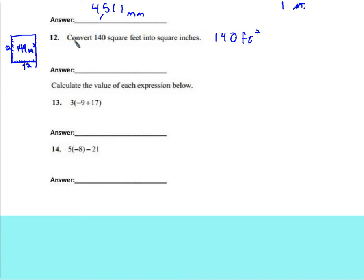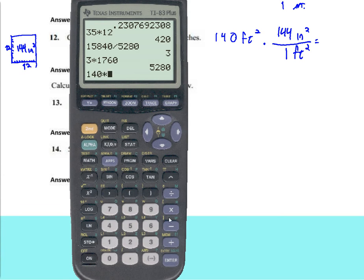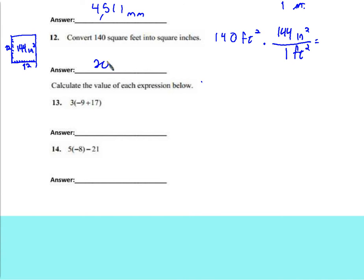So you gotta watch out for that. So 140 square feet, that's gonna be a lot of square inches, right? That's 140 of these. How many square inches would that be? Well, we're gonna multiply in a way that cancels out our square feet. 1 square foot is equal to 144 square inches. So we're gonna multiply 140 square feet by 144, and that's gonna be a lot. 20,160. That's a lot.